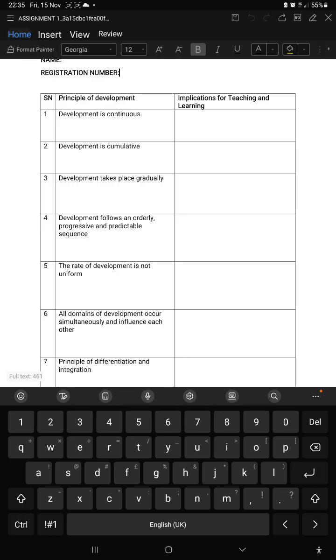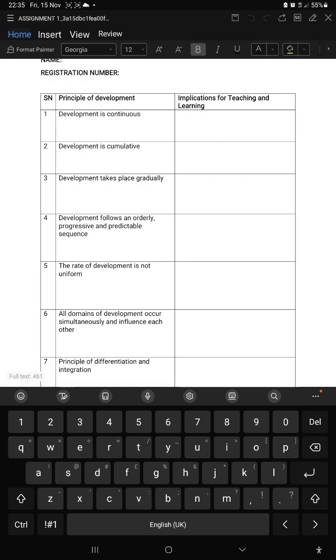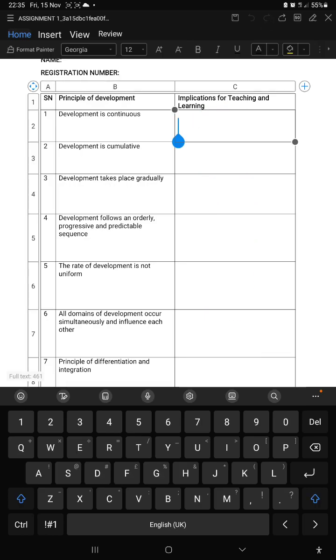So the question is, we are supposed to fill in the other side. So it means we are supposed to be filling up these areas. Okay, that's our assignment, to fill in these areas. So what we do is we click there, and then we can type and say hello.